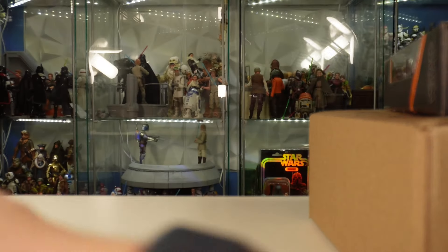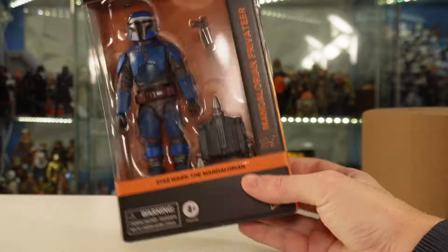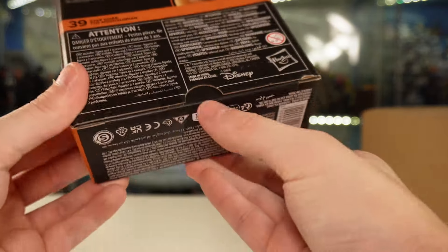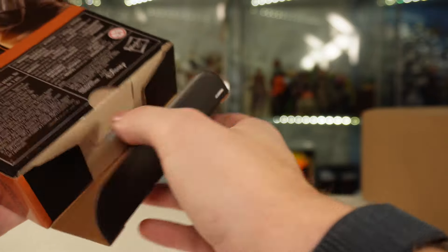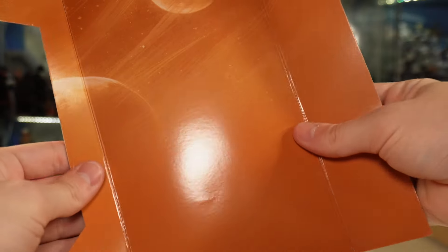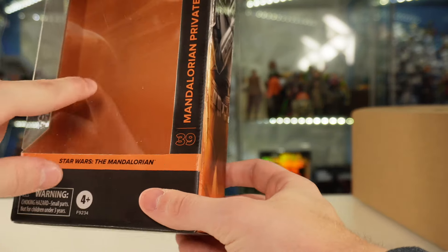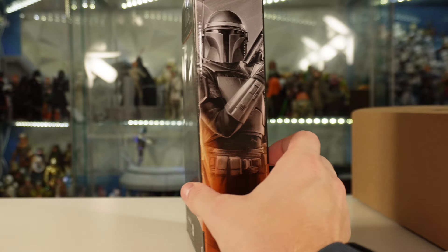Now that we got him open, I do need to get this Mandalorian Privateer open. This is the first time I'm opening the new box, and I think it looks really good. I am actually going to open this one from the bottom - I know I'm going against everything I stand for here on the channel; I've always been a top box opener. But they've got a little slot here on the bottom of the box to specifically open it from the bottom, so they might have converted me. They even have a little pull tab here. Really, really digging the new box, and I do like the mural on the side of the box here.